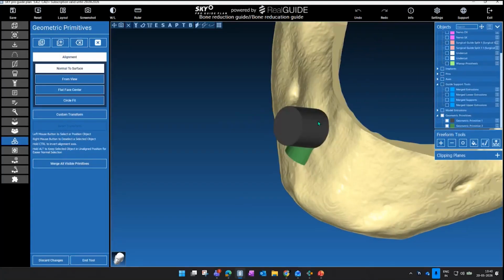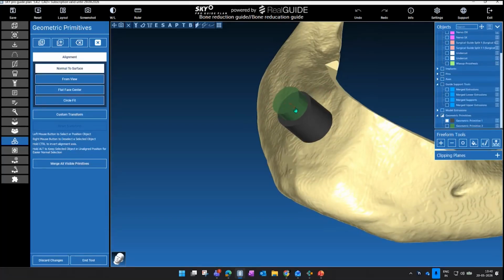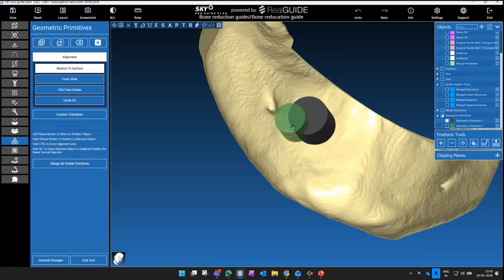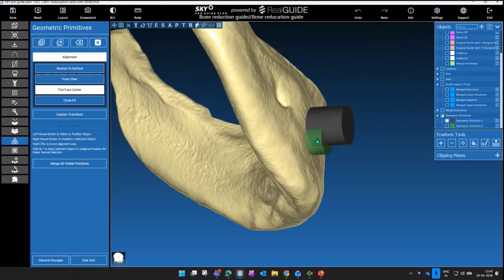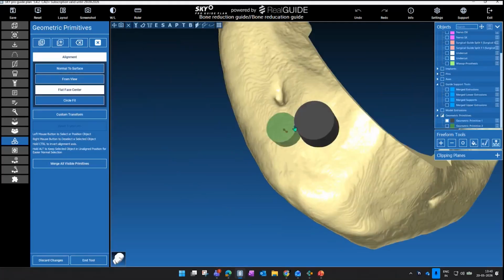Okay. And now I want to place it. You see, I'm able to place anywhere, not just one place. I can place it anywhere, but I want exactly center. So I click flat face to center and then I click here. Now there is no chance it'll place on this center or on that center somewhere. But now I want it here.